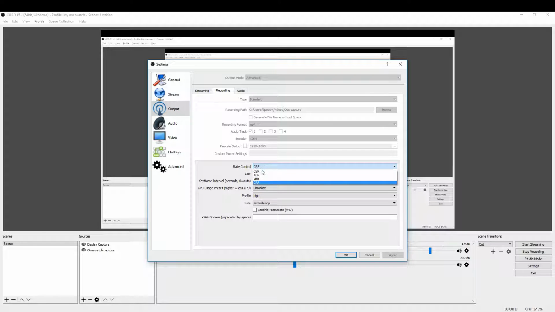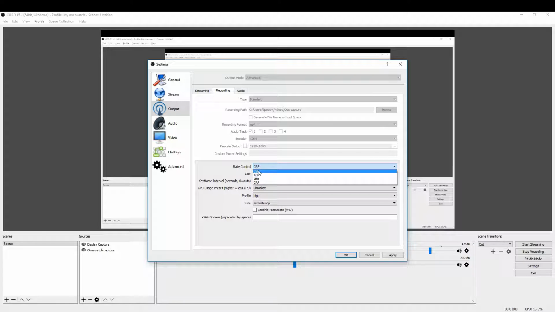On rate control, you can have CBR or CRF. CRF stands for constant rate factor, and the lower you get, the better video quality, but the higher file size. And if you put it on 0, it is lossless, which will make extremely good video quality, but extremely high file size.